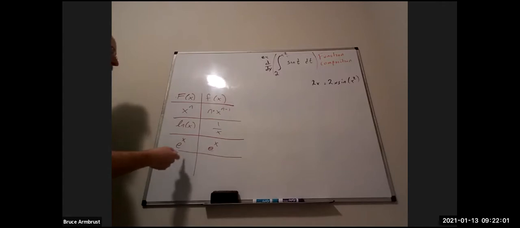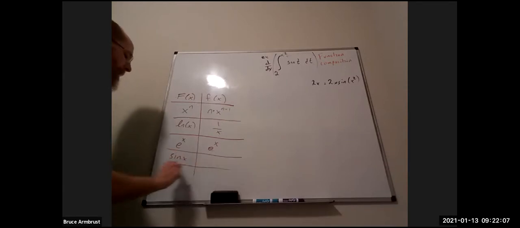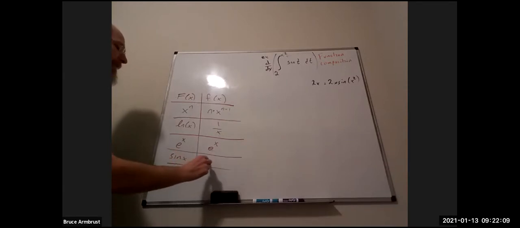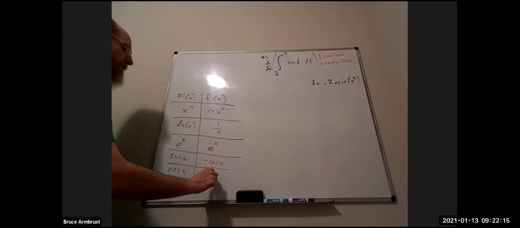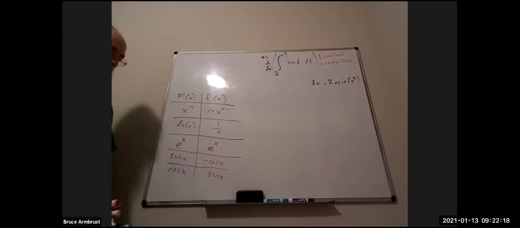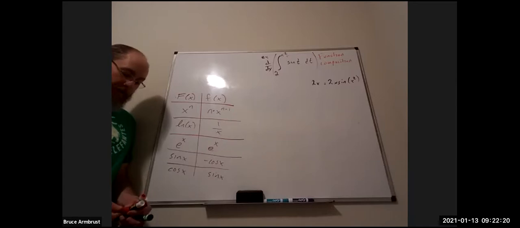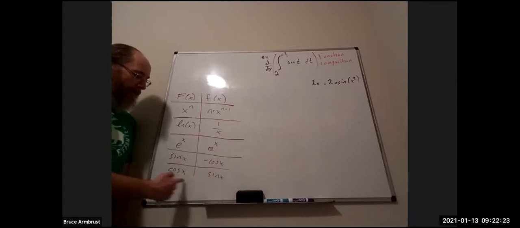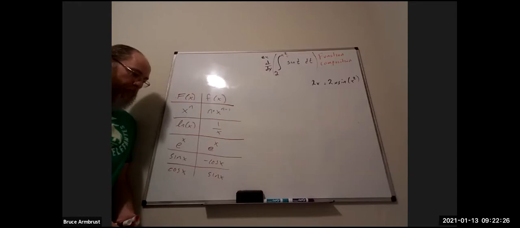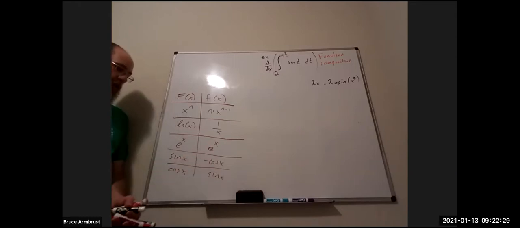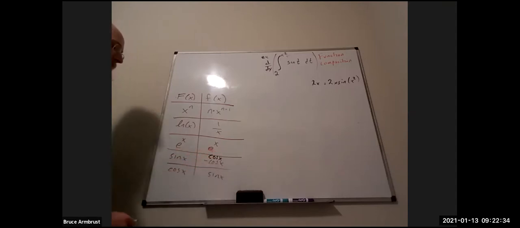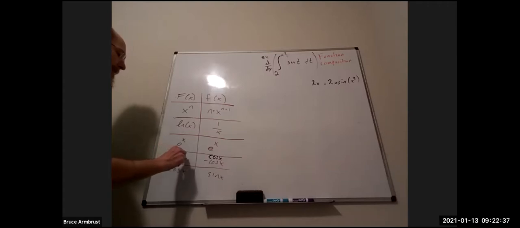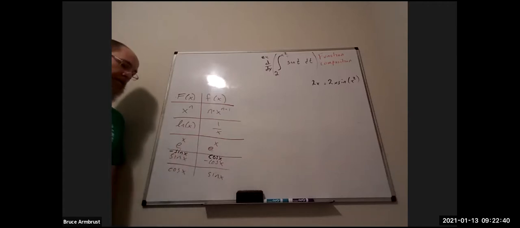All right, so then we have sine and cosine. The derivative of sine was cosine, and the derivative of cosine was negative sine. So when we go backwards, recognize that cosine gives us sine. But if we have just cosine, so I'm going to write that right here, it's just plain old cosine of x, what we're going to get is negative sine of x.